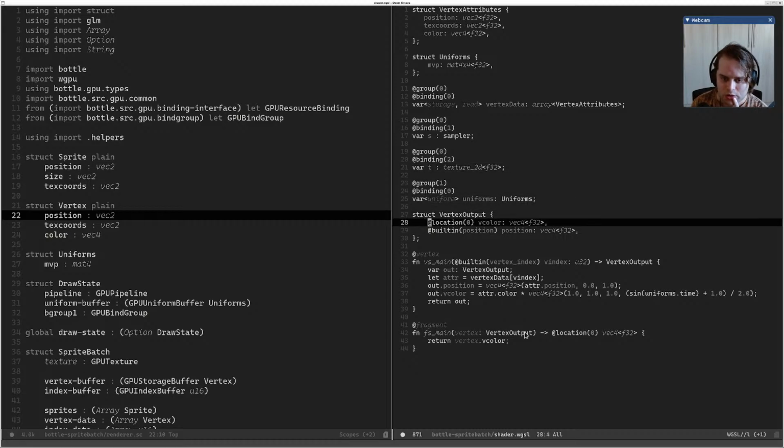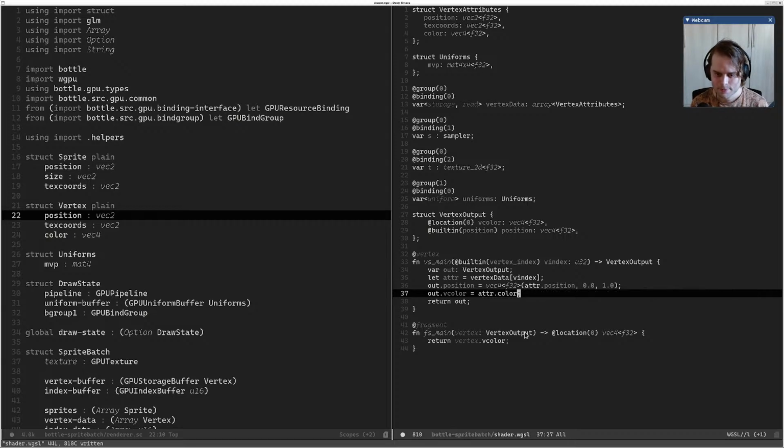So here we output a vertex color and a vertex position. Yeah. The vertex shader should be pretty straightforward, but here I do some funny stuff that I don't need. Just for the text color, the vertex color rather. Yeah. Position is correct.